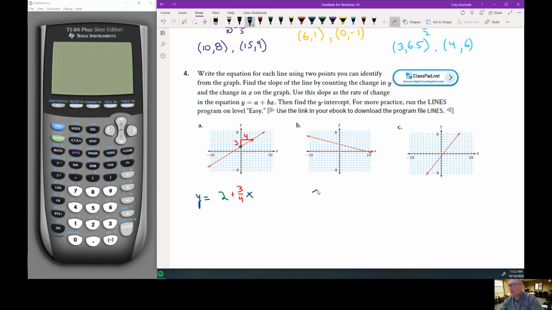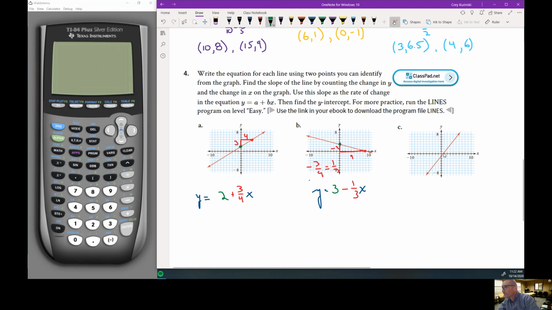All right, next up, y equals, let's start with the y-intercept. Looks like it's at 3. Our slope is going down, so I know it's going to be a negative slope. What about if we just use that one right there? All right, so that's at 9. So down 3, right 9, -3 over 9 simplifies to -1/3. So that's what I'm going to use in my equation, -1/3. Y equals 3 minus 1/3 x.